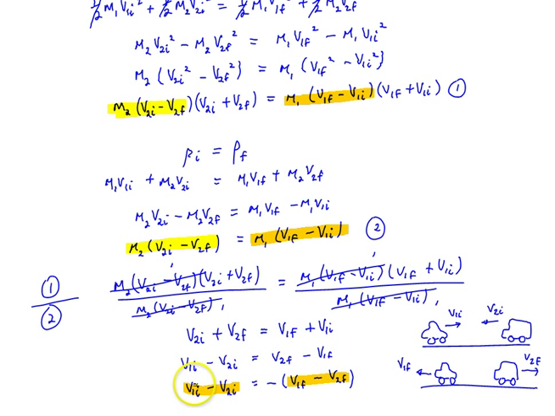So you can think of this difference between V1 initial and V2 initial really being the speed of approach. Kind of like a closing speed coming towards each other, how fast this is relative to that. And then the speed as they leave, this is the speed of separation after the collision. And so what we see is that the speed of separation equals the speed of approach, but there's a negative sign in here. And so this equation is very helpful and makes the problems that we were solving with elastic collisions easier than using the kinetic energy formula.